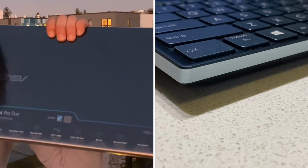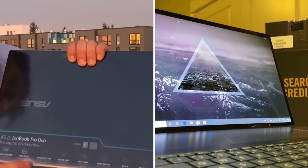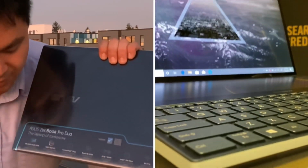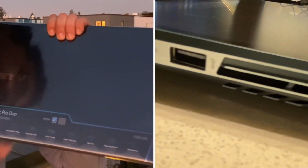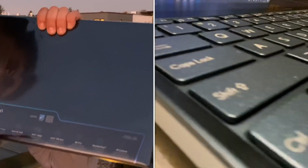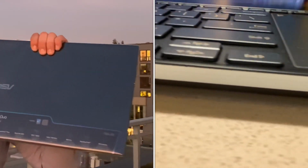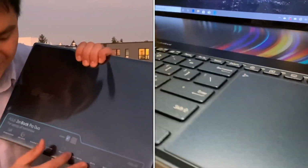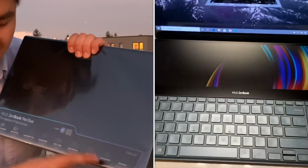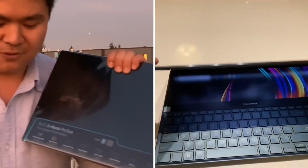And this features a 4K UHD OLED HDR screen, 100% DCI P3. Have the screen pad. We're gonna go into that. Dual 4K monitors. One of them is an LCD, one of them is an OLED, running an RTX 2060 and an Intel 9th gen processor. This is why it took so long, because all the ones you can buy now are the Intel i7 processor. Wi-Fi 6, so that's the latest Wi-Fi. A number pad that can be substituted for a trackpad, and an IR camera for Windows Hello.